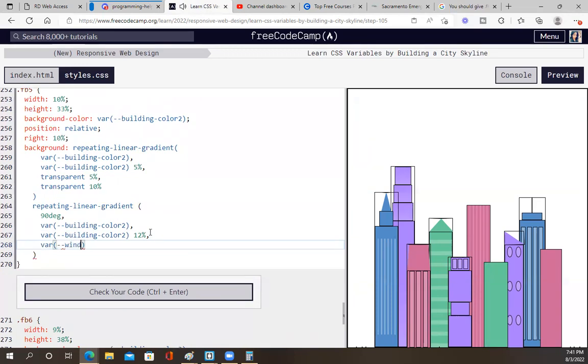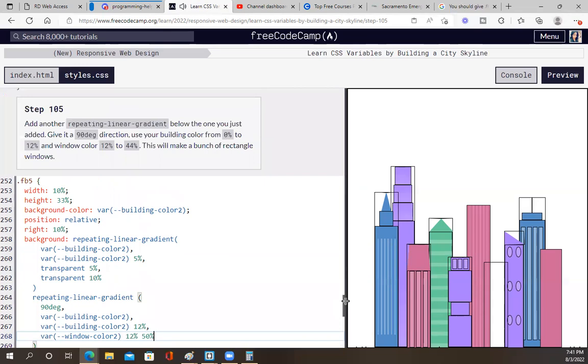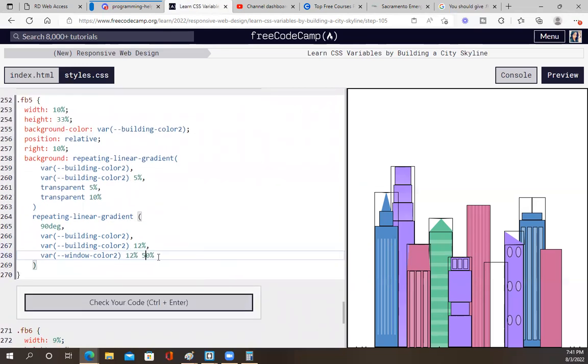I'm gonna do something here, you guys. I'm gonna try something. And that thing that I'm gonna try is this, because I've been wanting to do this all this time. 44%.